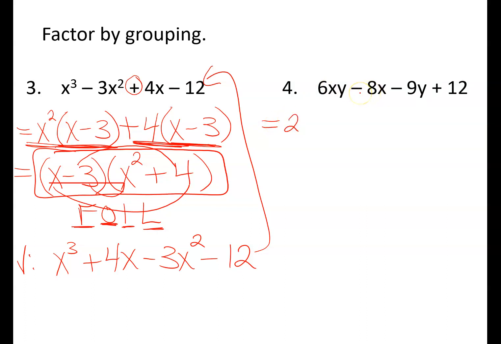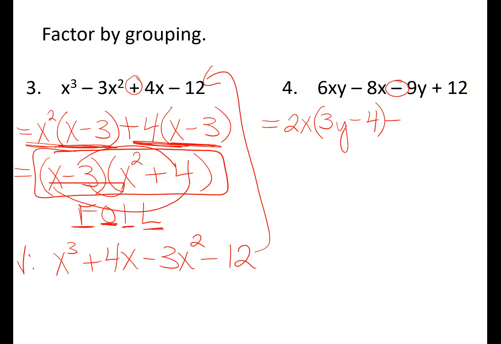And both of those terms have an x, so x is going to go in that GCF. Open. Divide by 2x, so 6 divided by 2 is 3, and xy divided by x is y. Negative 8x divided by 2x is a negative 4. Close. So that's the GCF out of the first two. Next step, bring down the sign on the third term, so a minus this time.